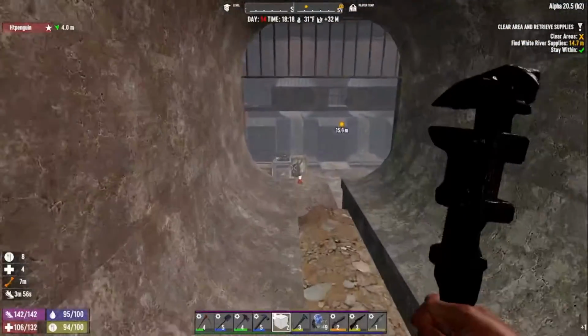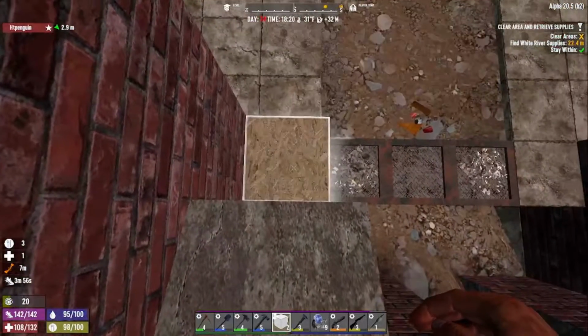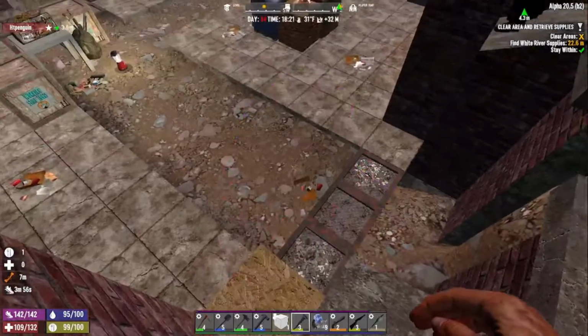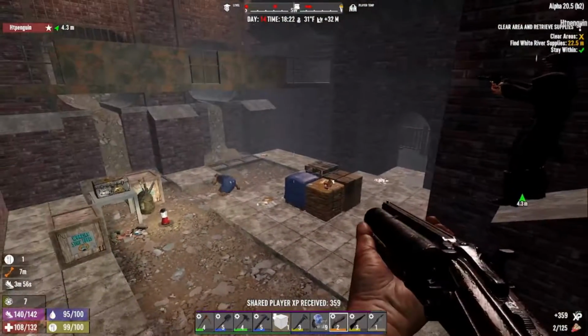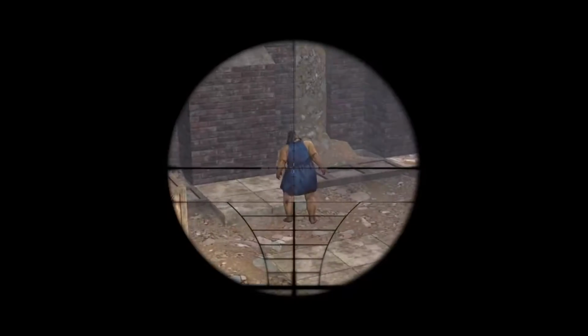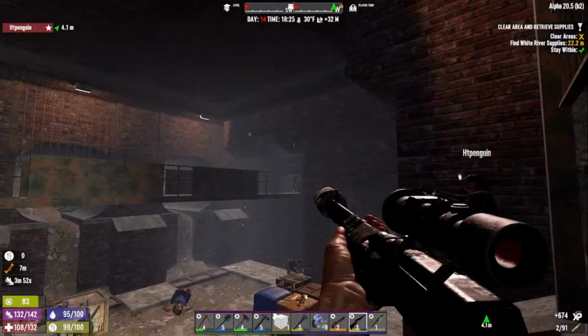Oh, yeah, this one. Mm-hmm. All right. We got 300 pistol rounds, so. Ooh. Wiggy wiggy. Got a stealth shot on that dude, so I took it.